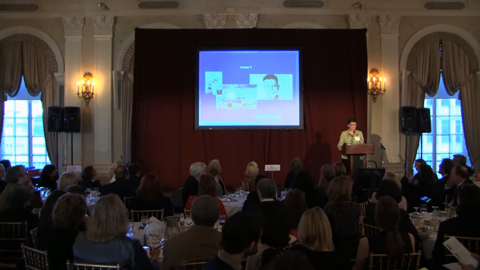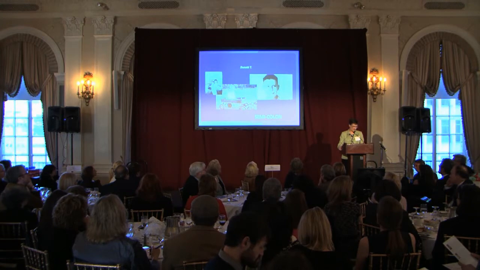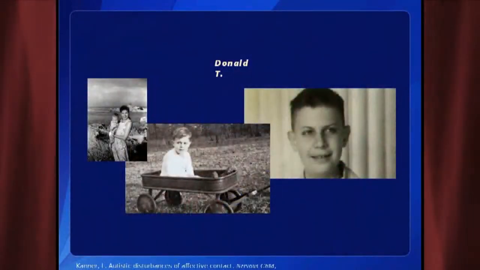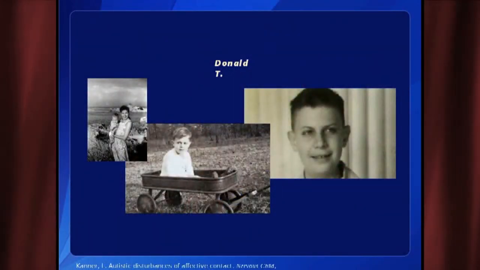The first child he described, case number 1, was a boy named Donald T. Donald was 5 years old when Dr. Kanner saw him at Johns Hopkins, and Donald would walk around shaking his head and flapping his fingers, seemingly unaware of others. He wasn't really interested in other children, but he had an excellent memory for words, and he delighted in words like semicolon. He'd been described as hopelessly insane, and Dr. Kanner's description of Donald's condition as autism, having characteristics similar to other children that existed, was a big step forward.